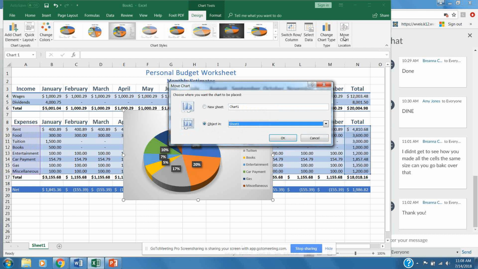Now, if you look on page 41, select new sheet. And we want to give that sheet into page 42 at the top.